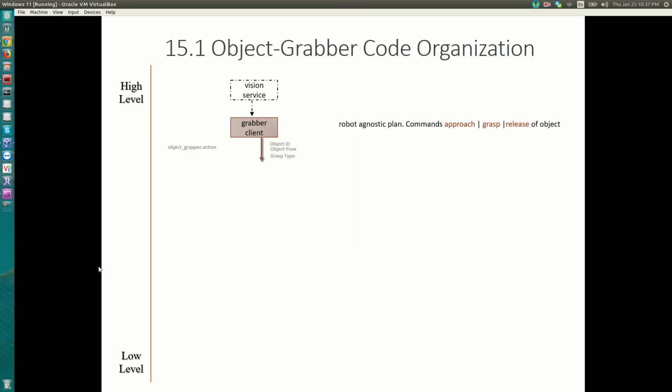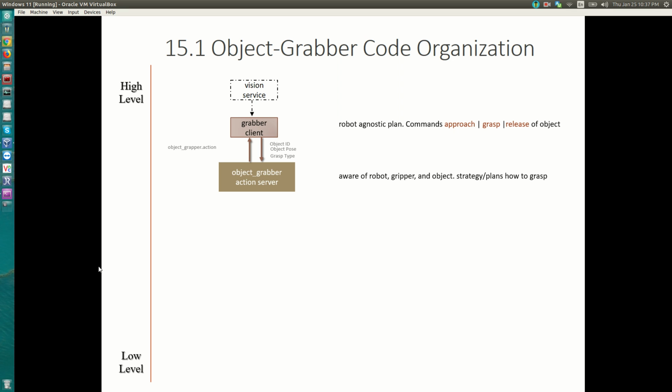So when these commands get sent by the client to the action server, this server, which is aware of the robot, whether we're using a Baxter or a UR10, is also aware of the gripper that the particular robot is using. That is going to be set up through a launch file and setting some information in the ROS parameter server.